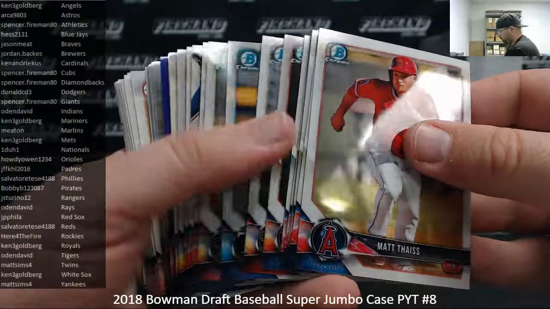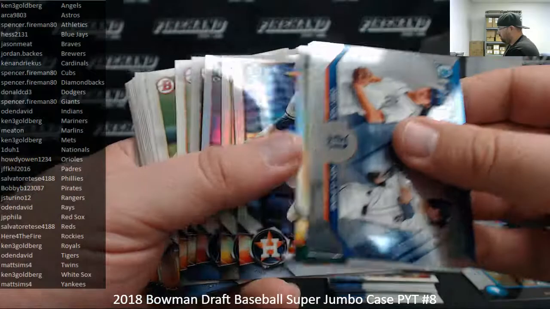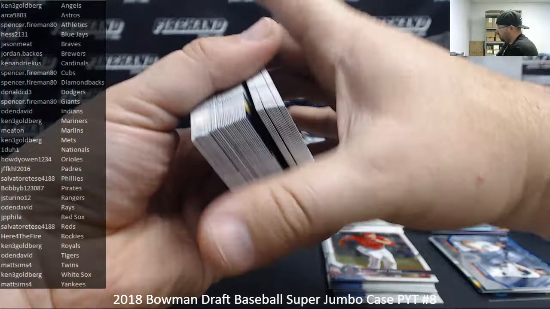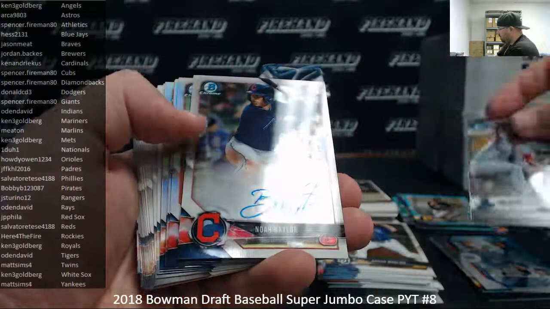Got a purple refractor, Leury Tejada, numbered to 250 for the Rangers. Rangers belong to Jay Storino, 12. Got a sky blue paper to $4.99, Cabrian Hayes, Pittsburgh Pirates. And Noah Naylor for the Cleveland Indians. Indians belong to Odin David.